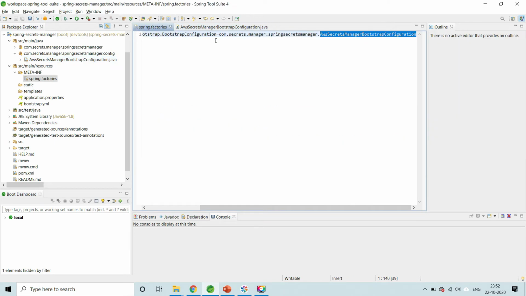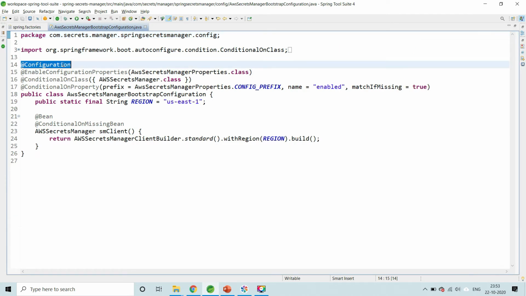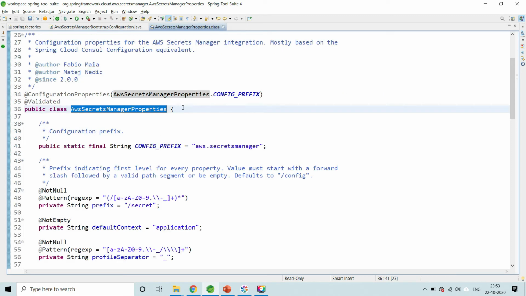As the name suggests, in spring.factories you only keep the class name which is supposed to be a configuration file. So it's obvious that I'll annotate this with @Configuration and @EnableConfigurationProperties, and this will have a class file which will load the property file. If I go to this file, here you can see the properties which we saw in our previous video, the bootstrap.yaml, if you remember.